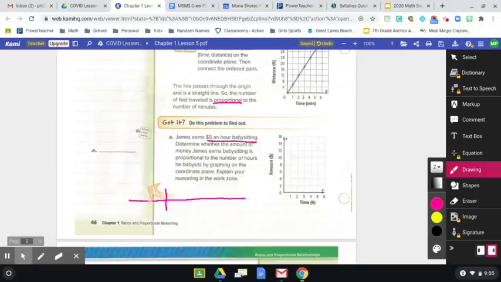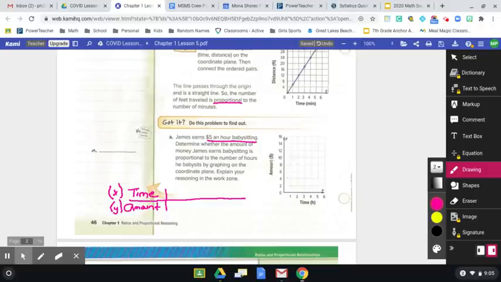So we're going to take, best I can, we're going to draw ourselves a table like this. And what I want us to see on the graph is that you have labels already. Our x-axis is time in hours, and our y-axis is the amount of money. So I'm going to come over here and label time. That is my x-axis there. And then amount here is my y.